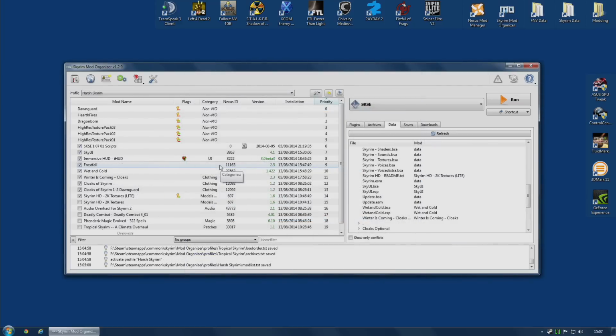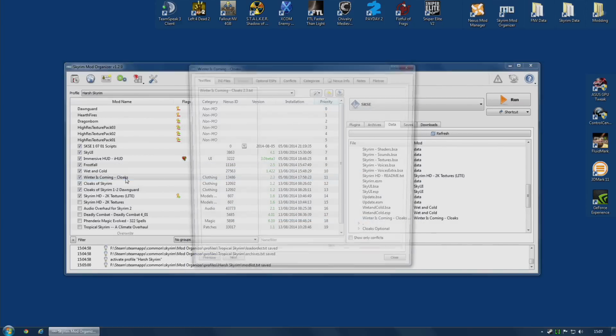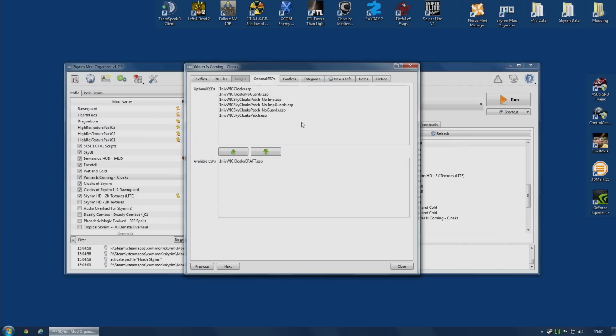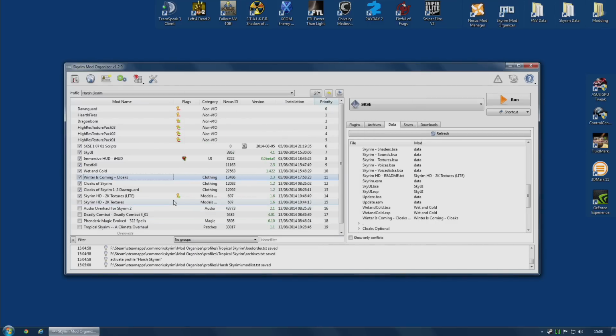In general, I advise you to just be very, very careful when playing around with what is inside a mod. Winter is Coming is a good example of this. When you have a mod that has multiple ESPs and you might want 2 or 3 of them for one profile, but completely different ones for another profile, be very, very careful about which you have as optionals and which are available, because moving them up and down could break another profile. I would go as far as to say, for mods like this, where you might have different setups, it might be worth installing the mod twice. Once for one profile, a second time, perhaps even more, one for each profile.